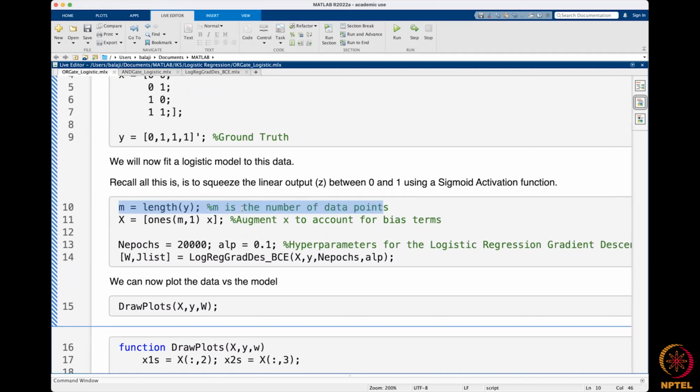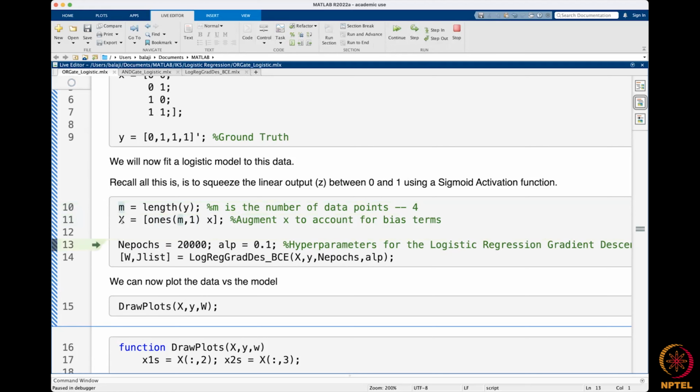I have written a general code. M here means the number of data points. In this case, we have only 4 data points. Later on, when I show you the XOR gate, I will just hard code this. That is, I will assume M is equal to 4 when I use a full neural network. Now, in this case, I have used an extra column of 1s. You might recall this from our linear regression case. We used this all the time so that we can have a simple bias column here.